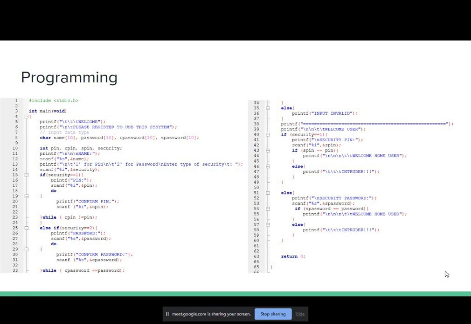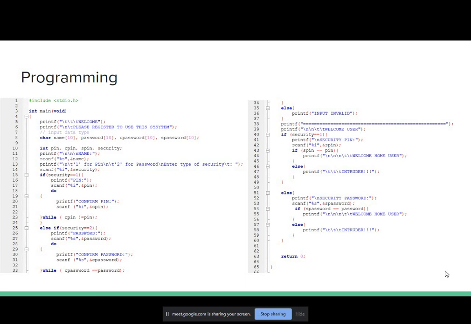This is the code for the program. First it will print welcome and print please register to use this system. Then it contains the inputs that have been declared, which are character, containing name, password, confirm password, and security password.